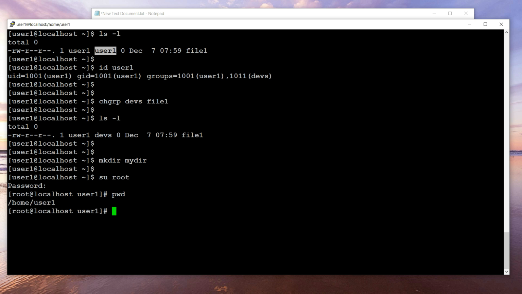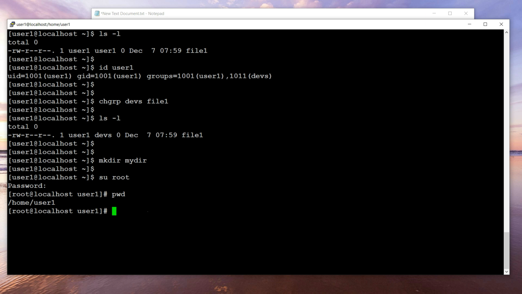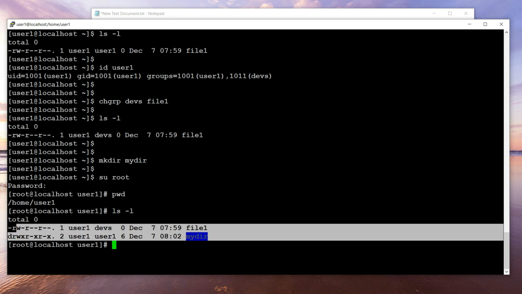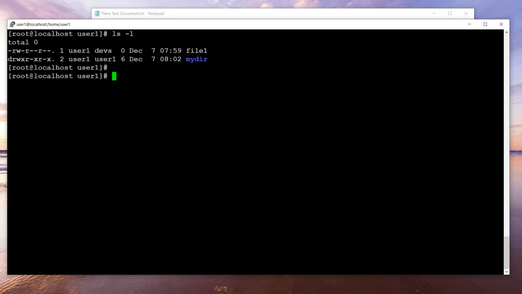So again I am giving the command. I am in the user 1 directory in the home directory, and I am in the same space. You can check that through the command ls -l, and you can see all the files are there, but the root user is the current user. Earlier it was user 1, but now it is the root user because I changed to root. Anyway, now I want to change both the owners of the directory, my directory.